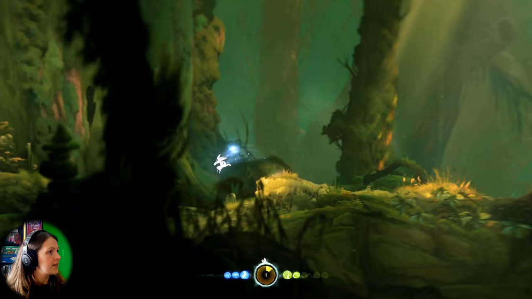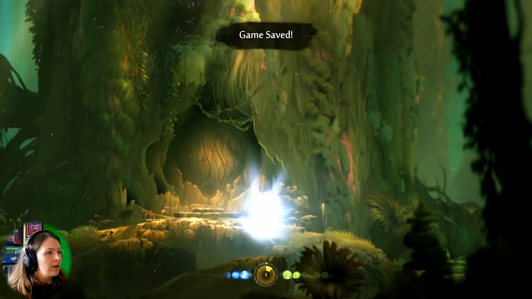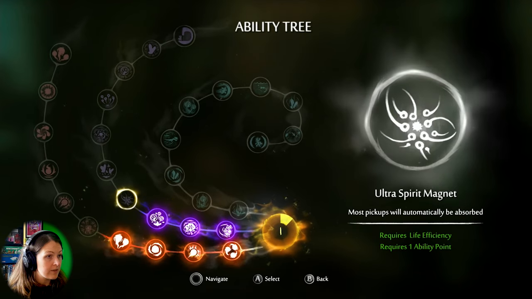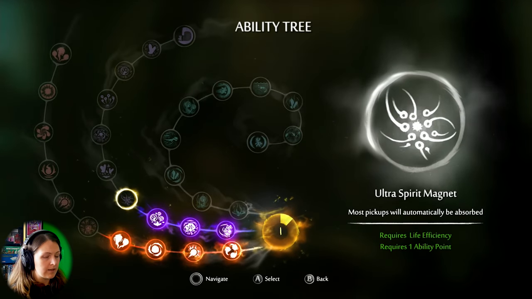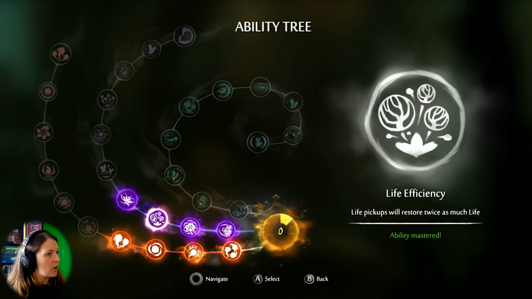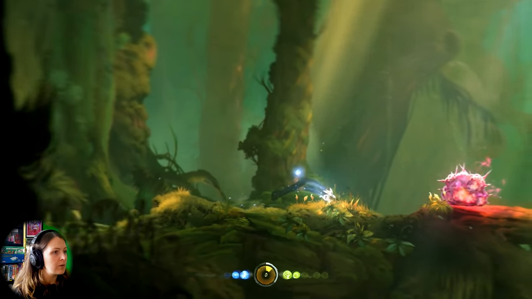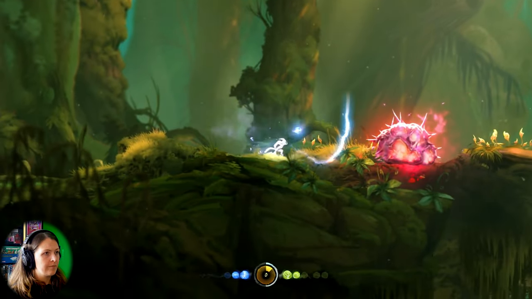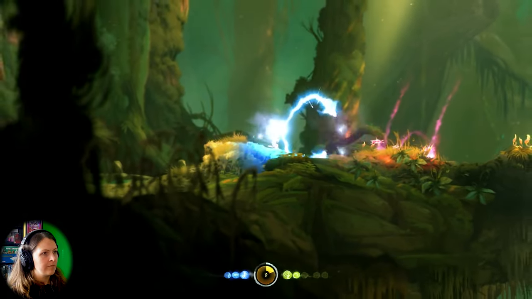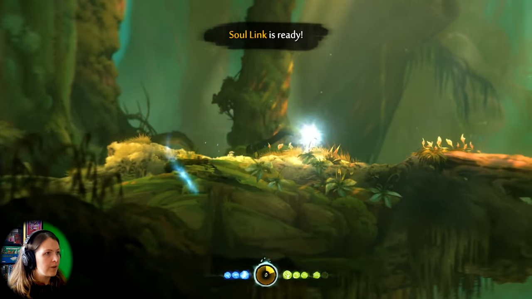I may actually just quickly save here, because what I want to do is get another ability. So I want this one, the Ultra Spirit Magnet. It automatically absorbs all the stuff that's dropped. So hopefully that will help me regain health quicker. So, whoa! Okay, nice, perfect, I like it.